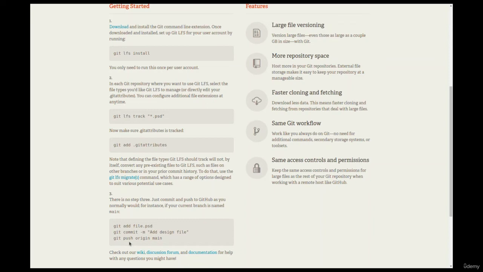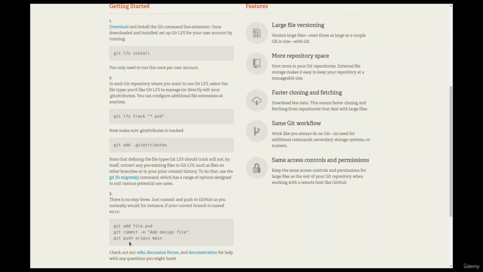Git LFS works in a lazy way. That means it won't download the big files until they become part of your active directory. For example, if a new version of such a large file is part of one commit, but you don't check out that commit, it won't download it to your local computer, so that it makes the whole pull or fetch process faster and also your repository smaller.